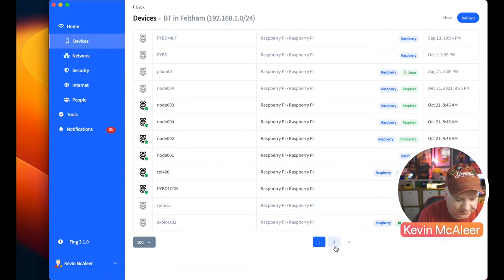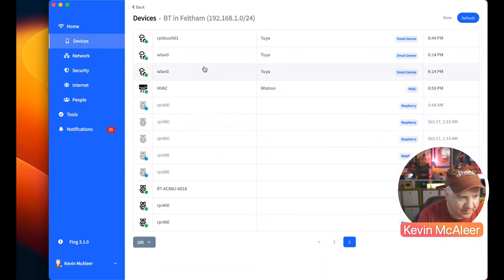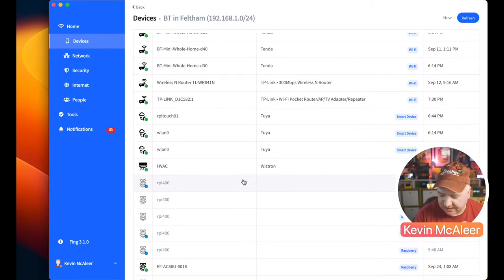So that's page 1. There's the second page, so there's the RPI touch. Some of them show up as multiple times, which is a bit confusing. That might just be that it has a different IP address. And I haven't got all those connected at the moment, but when I looked at this and had a report pulled off, it said there was over 50 devices connected that were all different with different MAC addresses, and not the same machine with two network connections, if you know what I mean.